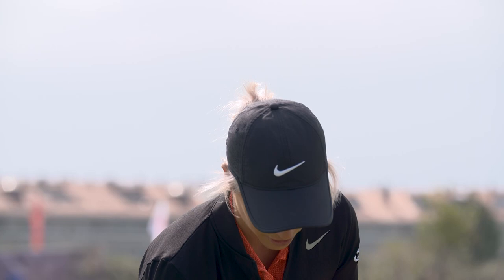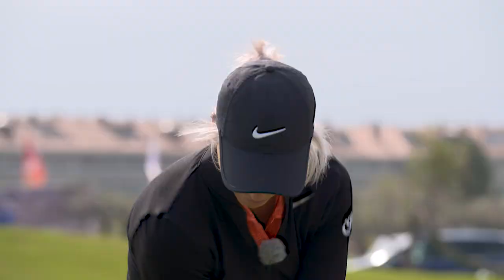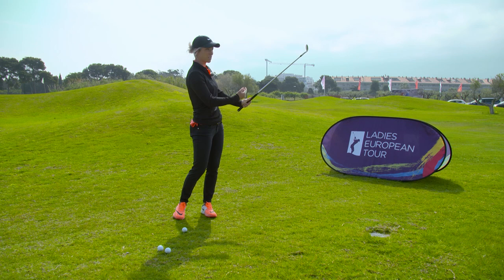The fifth and final thing that I do in a flop shot is once I've got everything set up — a nice square club face, open my stance up, thinking about my wrist hinge — I always think about getting my right shoulder over the golf ball at impact, with a nice strong finish so my chest is facing the target.